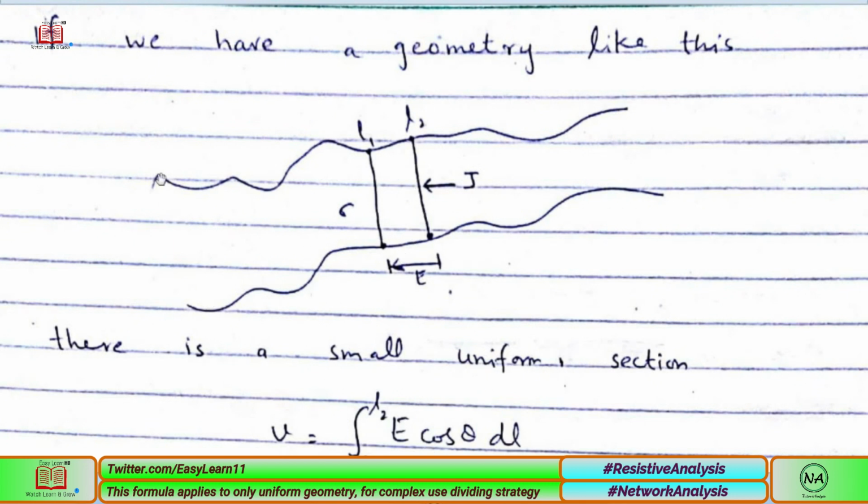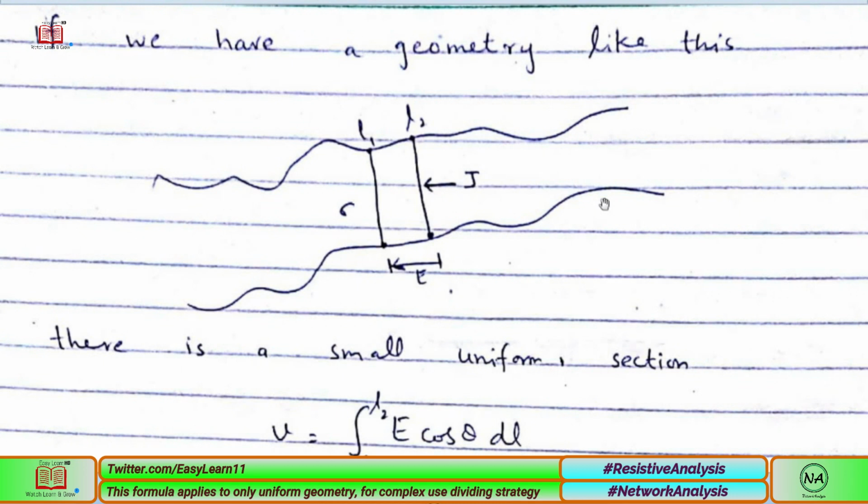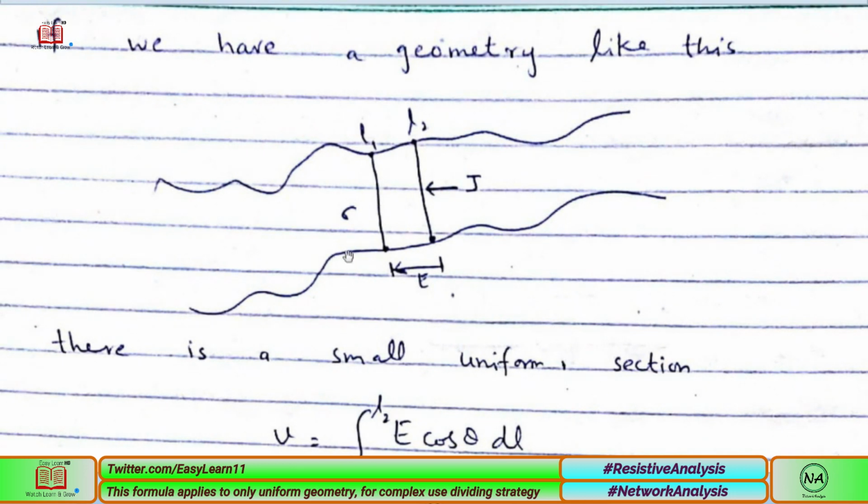Although this formula is no longer valid for this whole portion, we cannot use it as a single phase from this point to this point, because the area is not uniform. Rather than applying a single formula to the whole section, we can divide it into different portions. This portion is constant, and we can also take this portion from here. Then combining all these portions and appending them into a single section, like downloading in IDM, you can find the overall area.